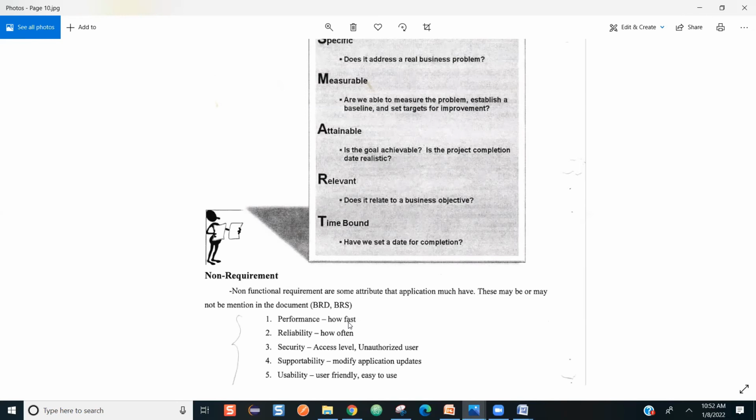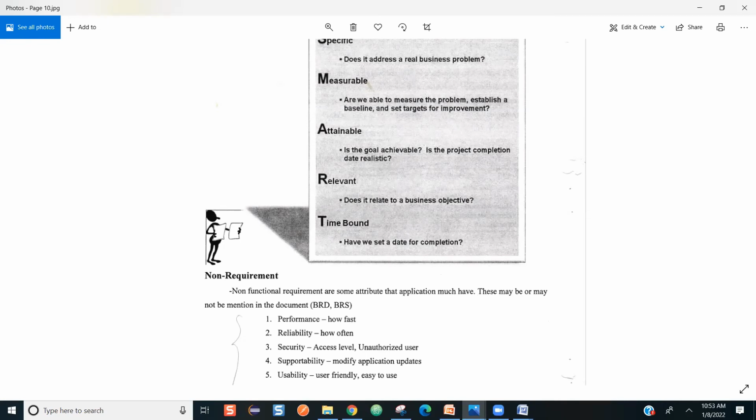That could be included in the BRD if you expect something. But a non-requirement is not the application functionality. There is nothing functional based on that. For example, performance, like spinning. This is not functionality based, and so on. They may or may not be included in the BRD. It is basically reliability: how can you rely on the software, and the security and so on? Those terms are the non-requirement, actually.